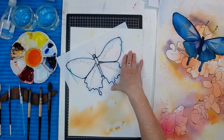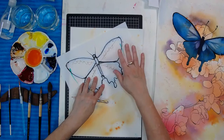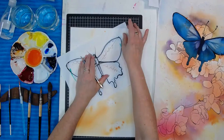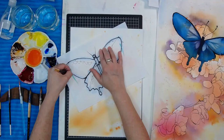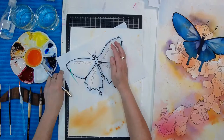I'm going to get a pencil, because if I pierce this page, I don't want to have anything go through, so I'm not going to trace with a pen in case I pierce the page. Tracing now and check. Oh yeah, fantastic. Come up, be mindful to do a little circle for their head. I'm not going to worry about the antennae. That can be placed at the end. I'm going off the page. I'm just holding the whole thing in place. Double check again. Yes. Oh, see, it's transferring beautifully.